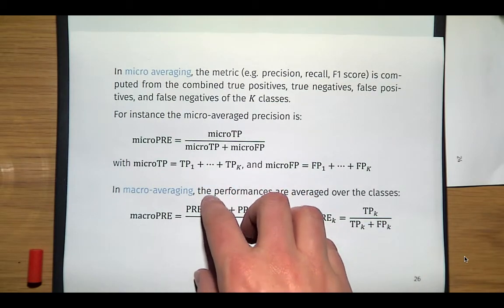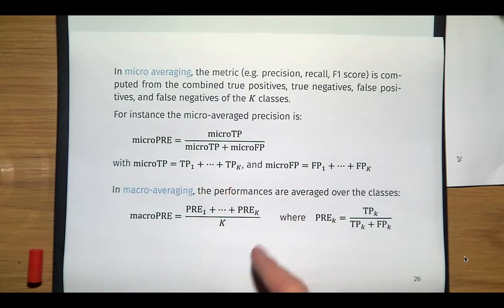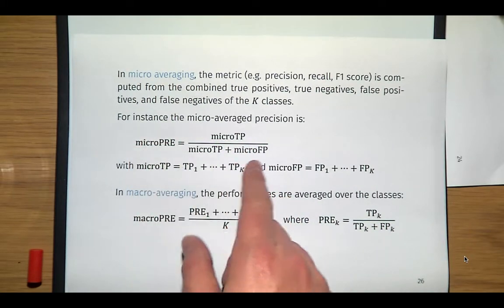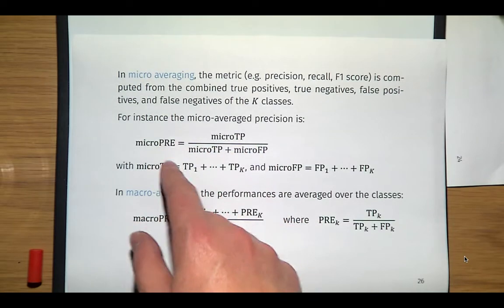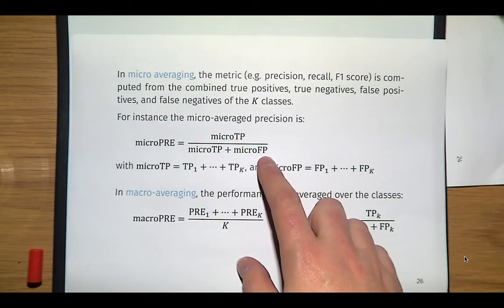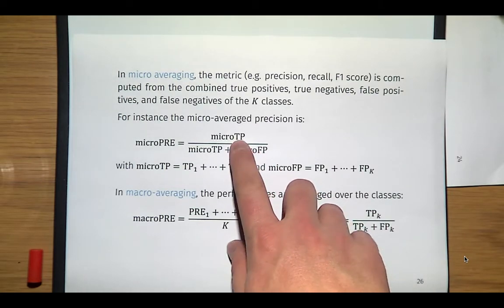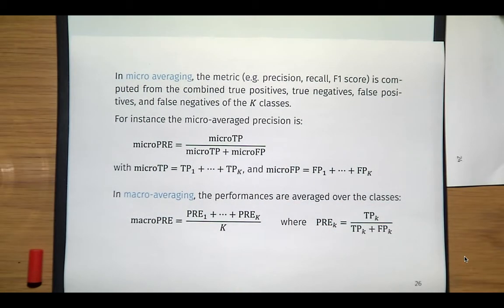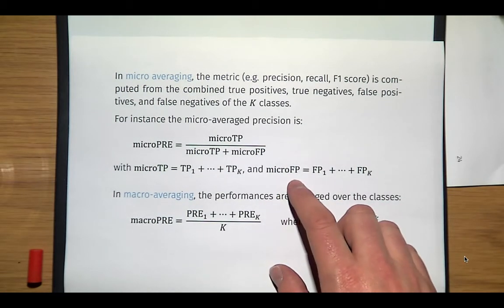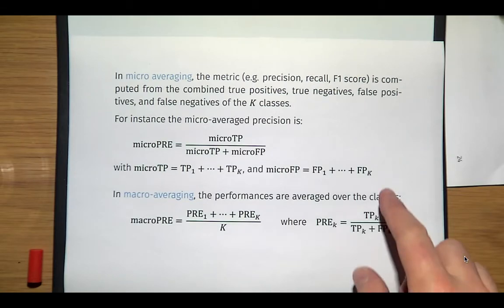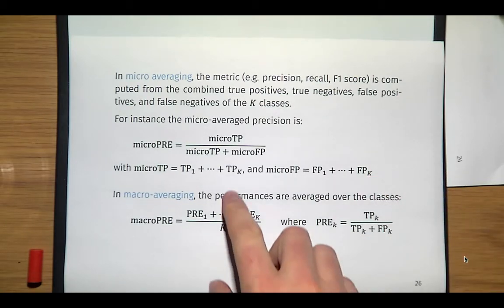It really just differs in the way you do the aggregation. One is called the micro. You keep all the same formulas you had for true positive and false positive and so on, but what you change is the definition of what a true positive is. So true positive is the sum of all my true positives for all the classes, and the false positive is the sum of all the false positives I have. You just sum all these up. So that's the first version.